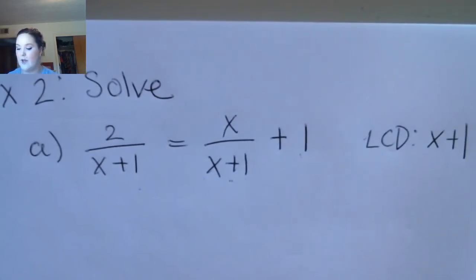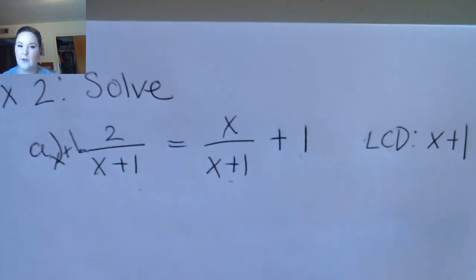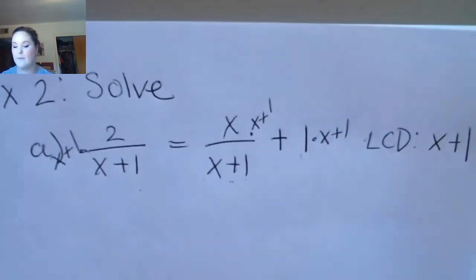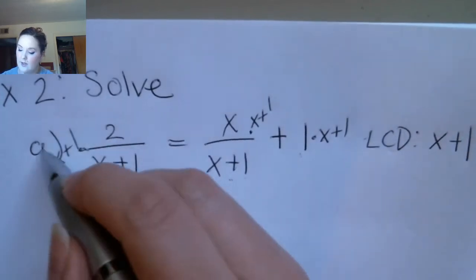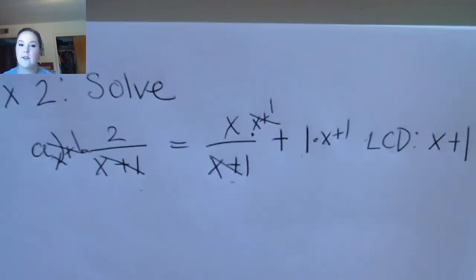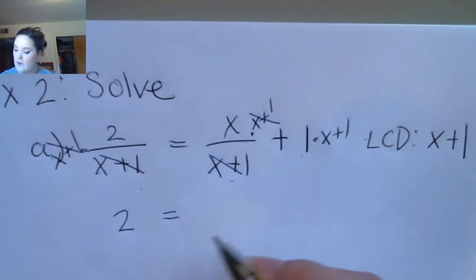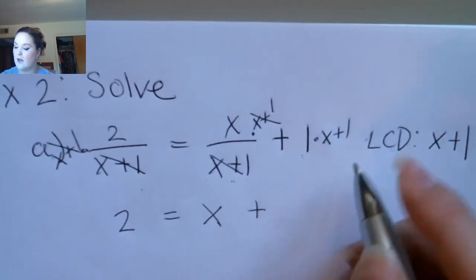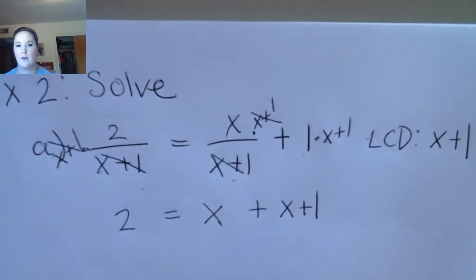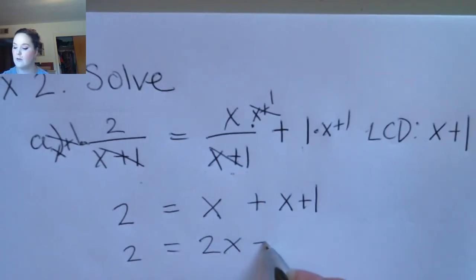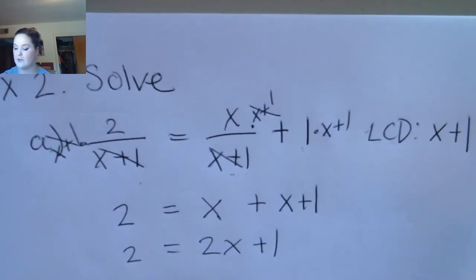Okay, so what we're going to do now is we're going to multiply everything you see by the LCD. So we're going to multiply here by x plus 1, we're going to multiply here by x plus 1, and we're going to multiply here by x plus 1. Okay, now here and here, that's going to cancel the denominator, but here it's not going to do anything. So here I'm going to have 2, here I'll have x, and 1 times x plus 1 is x plus 1. Okay, so like I said, after that third step, you can see that there's no denominators here, and you can just solve this normally. Okay, so I'm going to get x equals 1/2.